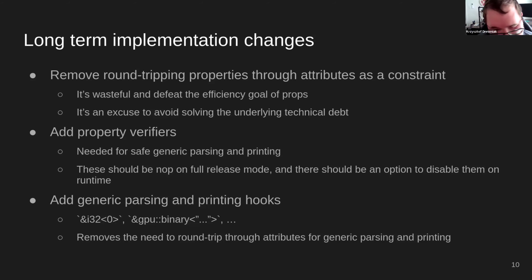From where I'm standing, the general use case of a non-attribute property is data that is associated with an operation, constants and tags you're sticking on an operation. Like your unit attributes where it's just a flag, or an integer, alignment or something, or linalg generics, these small bits of data that don't need to have long lifetimes, that don't need to live in a context, that don't need to go through all this process. That is the purpose of a non-attribute property: to be this kind of tag you hang off an operation.